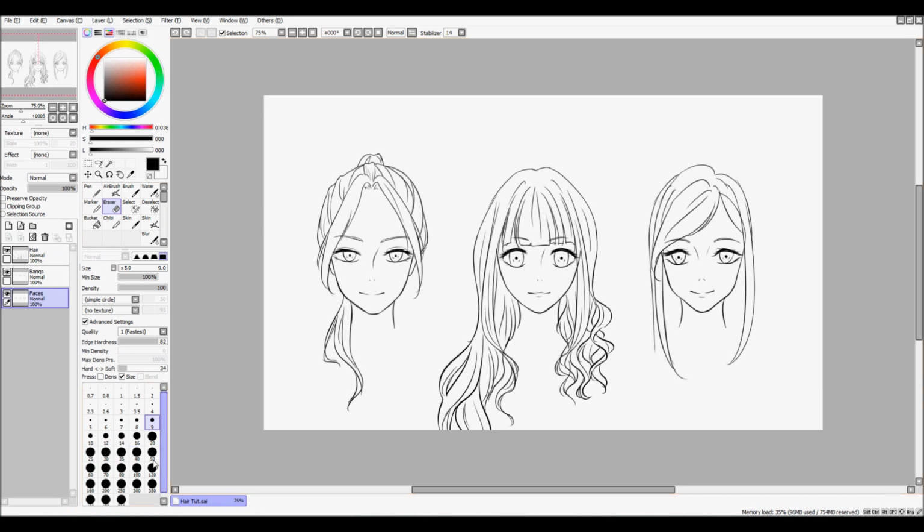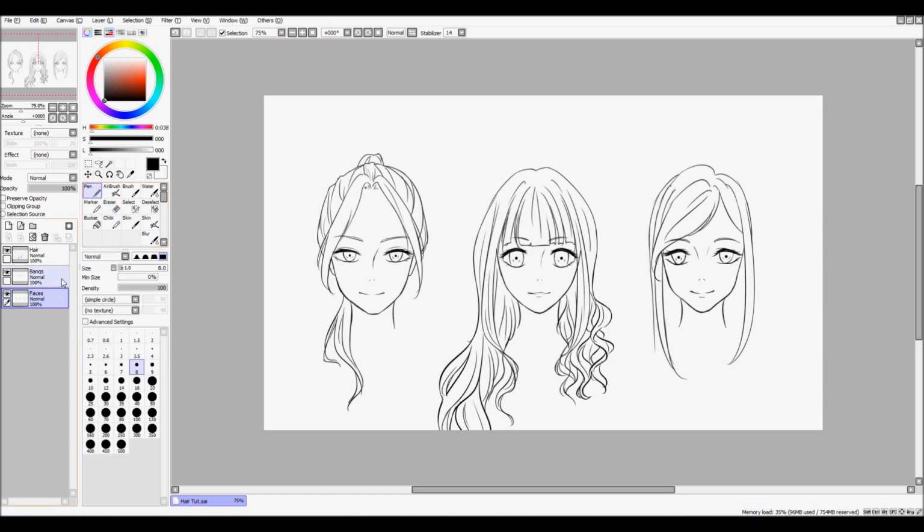Alright, so with straight hair, I normally still like to make it curl in a bit at certain parts, because I believe it's more natural for hair to act that way. You notice how I made all the hair strands come out from the hairline, or where the origin point is? This is why I say once you get hairlines, hair is really easy. It's just a bunch of lines coming out from the same point, right?